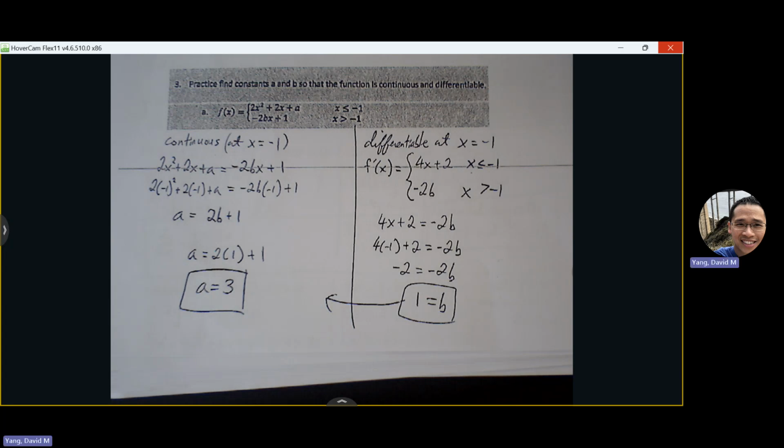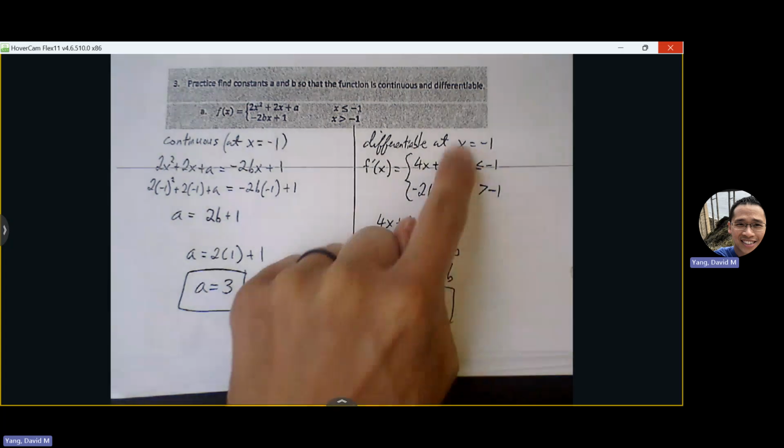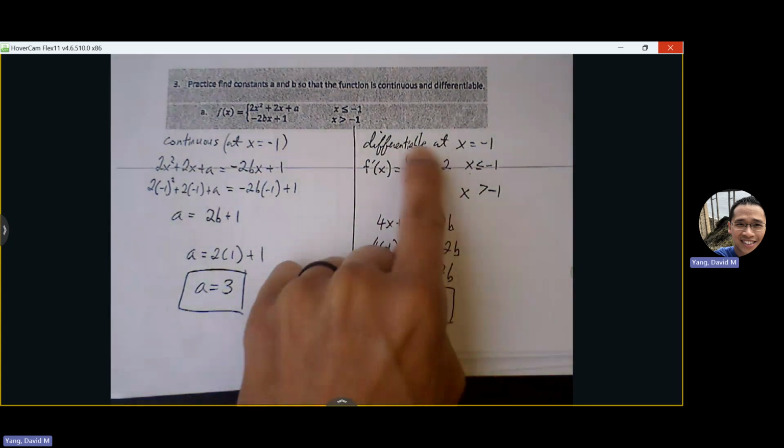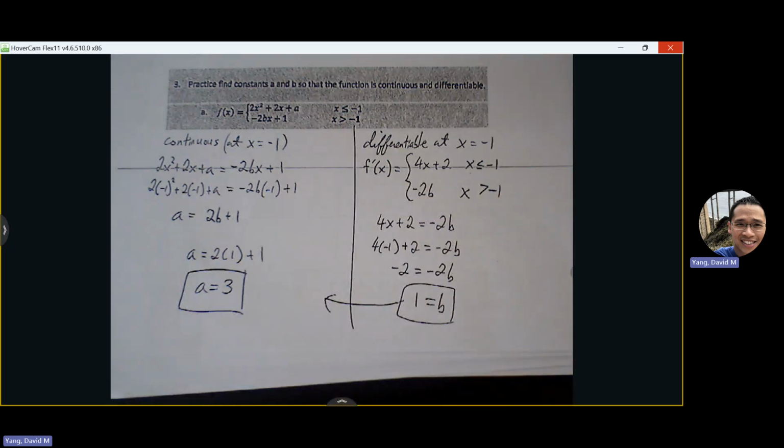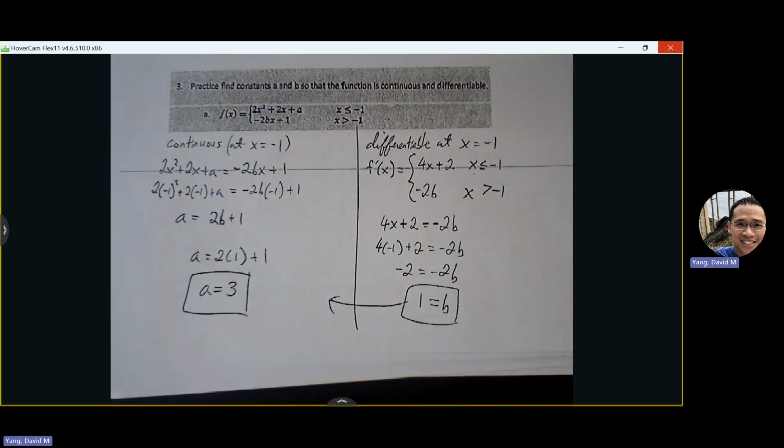The trouble that I see students experience from previous years is finding the derivatives involving constants and not quite finding the derivative correctly. So even though the steps are correct, the derivative threw them off, and that threw off their answers.